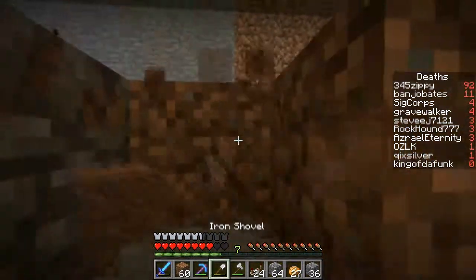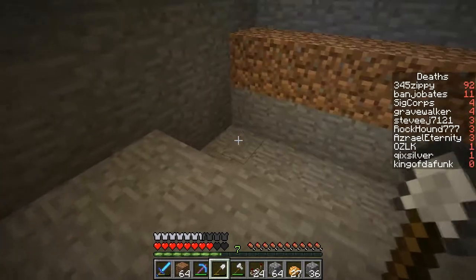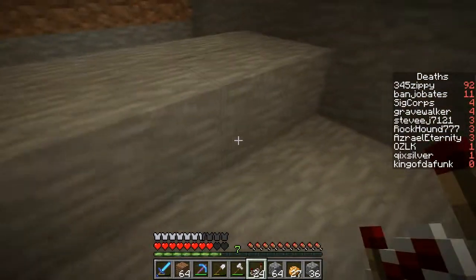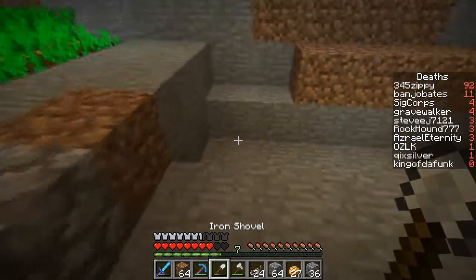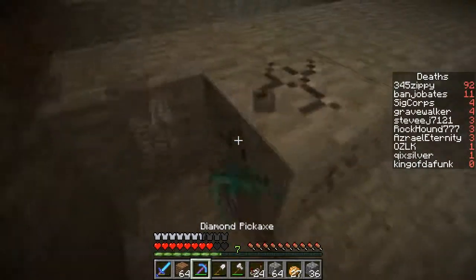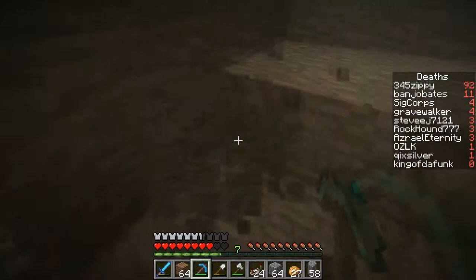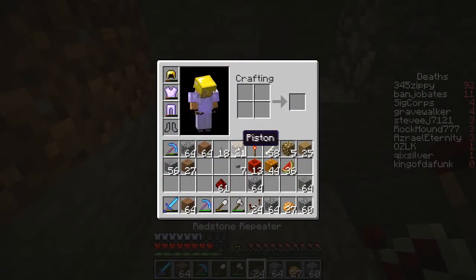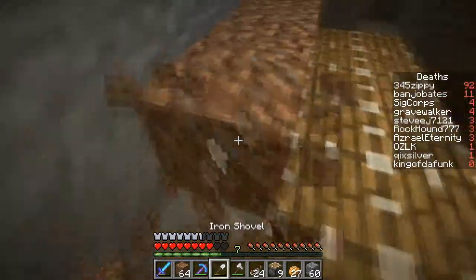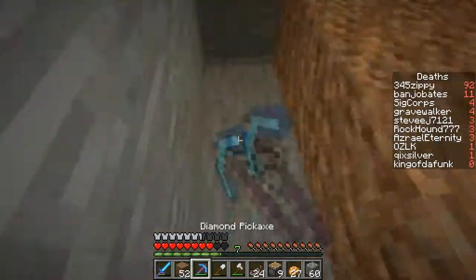Okay, so if piston goes there, let's go ahead and rip all this out. Let's see here. How are we going to do this? So these are going to be the blocks that the pistons are standing on. These are all blocks for pistons, and I don't have enough pistons now that I'm looking at it. So that's all the pistons. And I can go ahead and cover these with dirt, because their location's not gonna change.